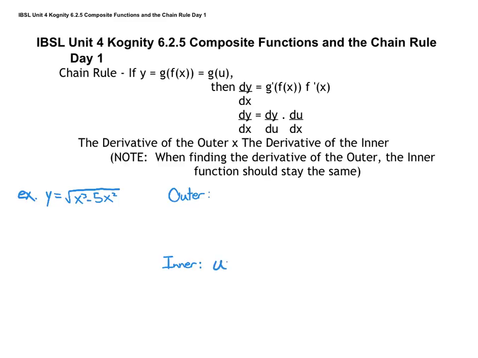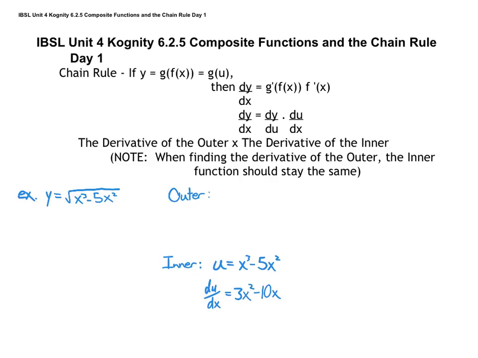So we'll call that u. Alright, so u is x cubed minus 5x squared. Okay? Now, taking the derivative of that is pretty easy. So I'm going to take the derivative of u with respect to x. And based on the rules that we learned yesterday, what would our du dx equal? 3x squared minus 10x. Very good. Okay, so there we go. There's the derivative of the inner function. So that's part of what we need to find the derivative of y.